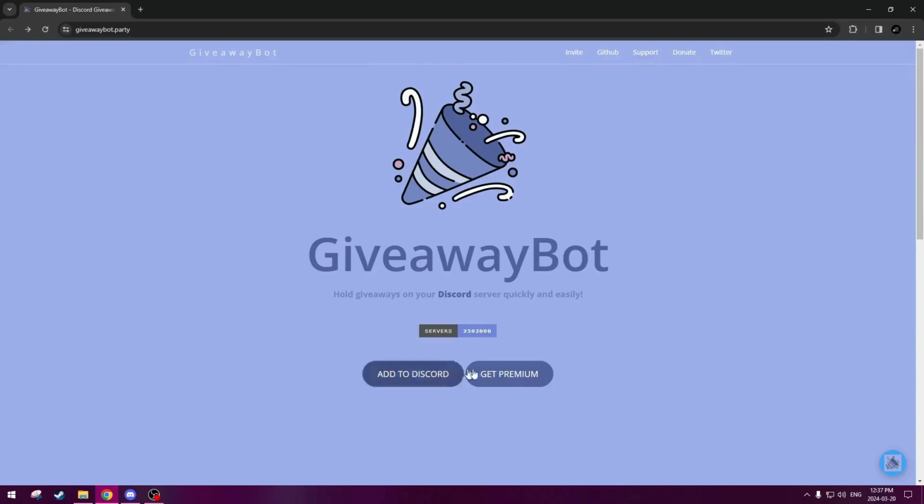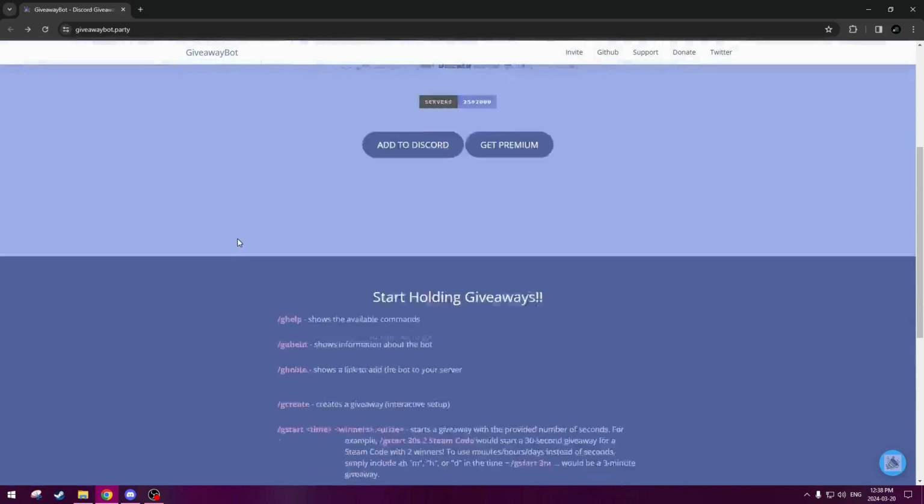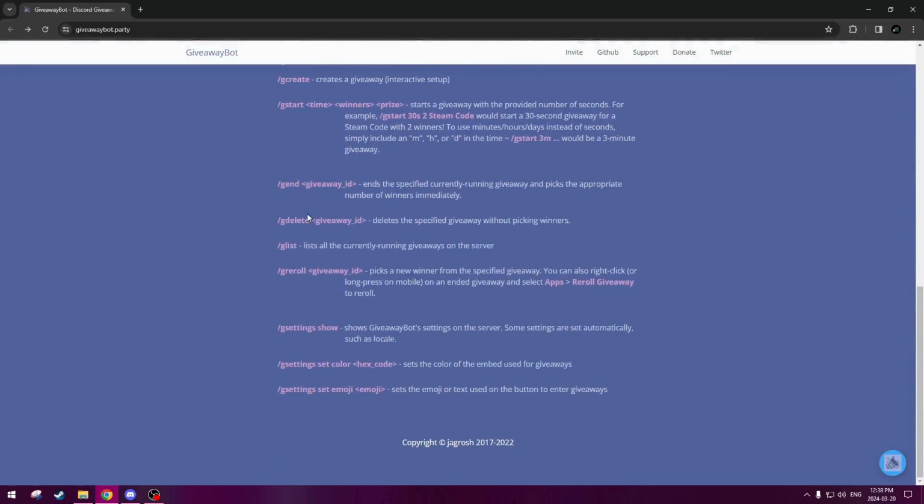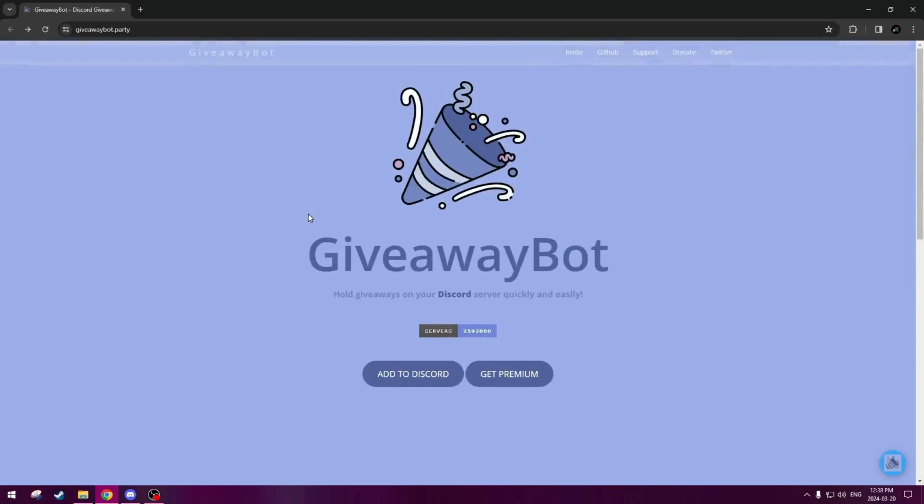So now we're on the main page of the website here. And as you can see, there's a big button here that says Add to Discord. Just like on all the other Discord bot websites, there's always an Add to Discord or Log in with Discord button. But since the giveaway bot doesn't have an editable commands section on their website, it's simply straight to Add to Server. There is no sign into Discord as there's nothing to edit on their actual website. As you can see, if you scroll down below, there's a big list of all the commands that you could use with the bot. So let's follow the first step and click on Add to Discord.